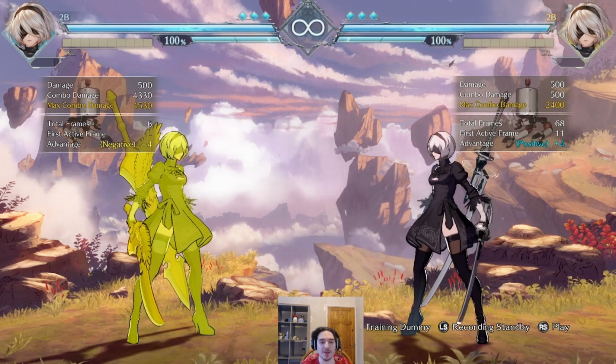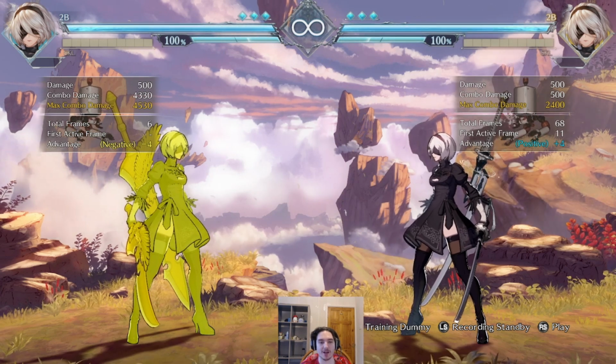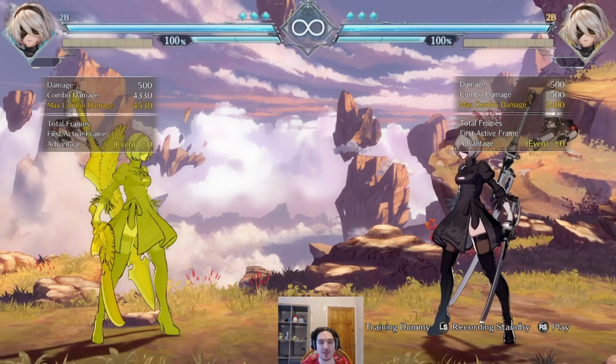However, there is one thing you can do which absolutely destroys her, depending on your character. You have to have a bit of character privilege here. 2B has that character privilege against herself.